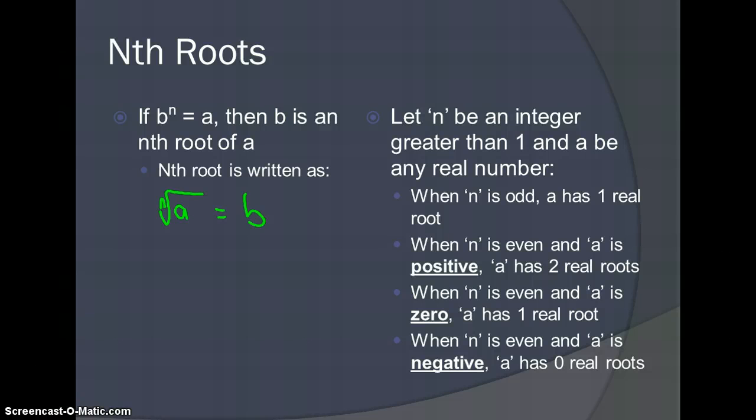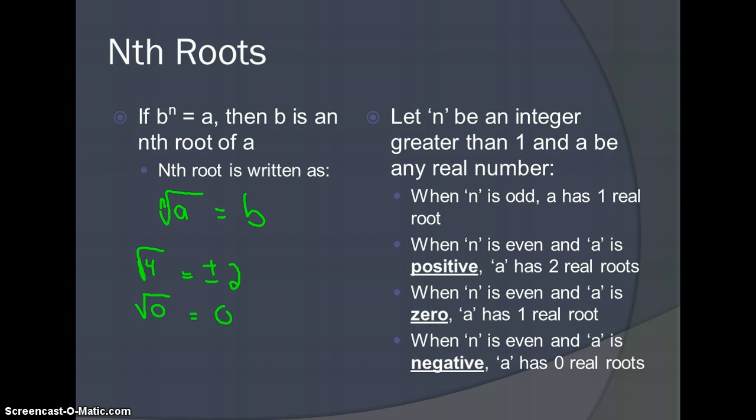That's something that should seem somewhat familiar, because if we take the square root of something such as 4, that's a second root, so it's an even root. The square root of 4 is going to be plus or minus 2. So we have two real roots for those. The same way, when n is even, again, if we took the square root, since it's the one we're most familiar with right now, and a is 0, we're taking the square root of 0, well, that's just equal to 0. So that's the only one real root when n is even and a is equal to 0.